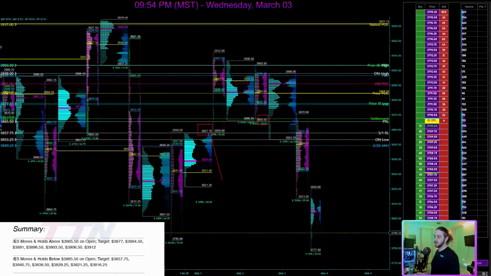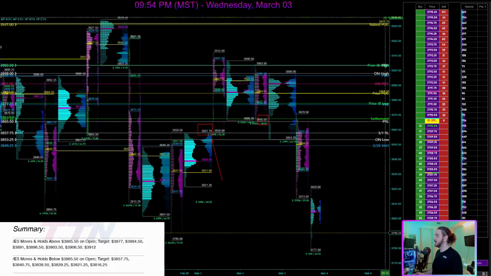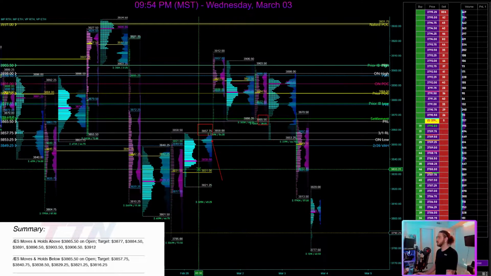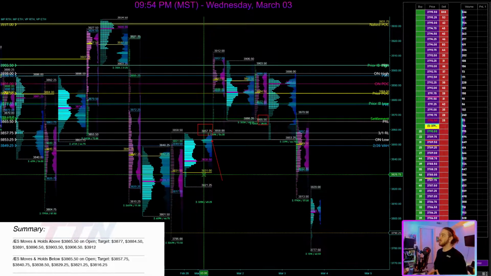You guys can see that there are 6 targets, both to the upside and to the downside. And the second target, more specifically, was a lot further away than my normal targets are. So we had essentially a 17, almost 20-point gap between my first downside target and my second downside target. And that was because if we broke below those lows and held below the lows from yesterday, extremely bearish. I'm looking for a severe downside continuation when something like that happens, and that is exactly what we got. So that's why I had such drastic targets.